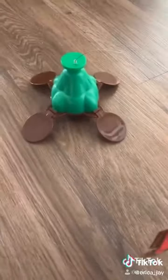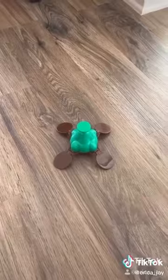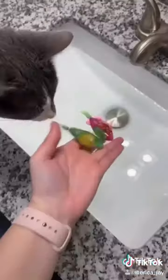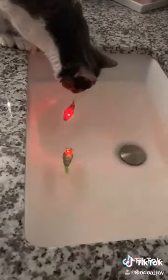This is a rotating butterfly toy that we got off Amazon. She really likes this one because it mimics real life insects and bugs. These fish toys are so popular on my TikTok. I got them in a pack of 4, they light up and their tails wiggle. Throw them in some water, turn off the lights, and watch your cats go absolutely crazy over these.